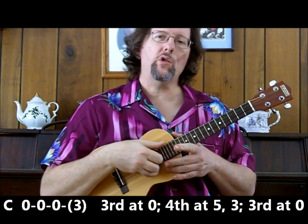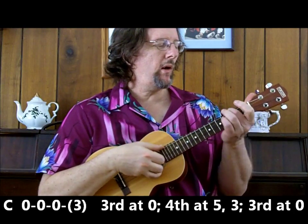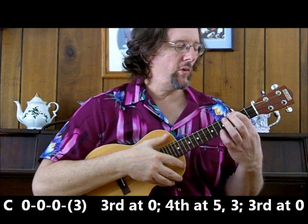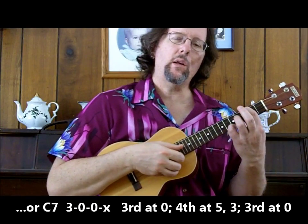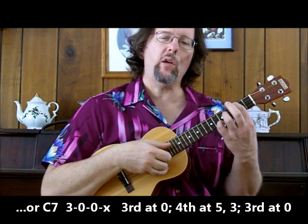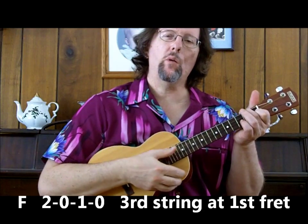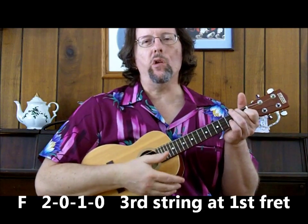This is just a C or a C7th if we play it this way. And I suggest use your pointer finger, because our next note is at the 5th fret of the 4th string, and the 4th string at the 3rd. 3rd string open, and that takes us back to F, 2-0-1-0. And that's the verse. So then we're just going to repeat that whole thing.